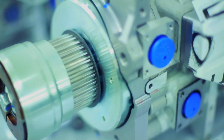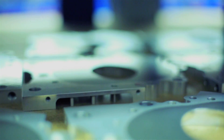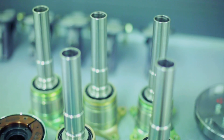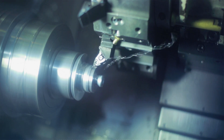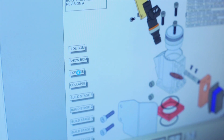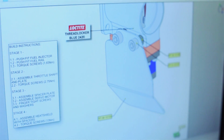SOLIDWORKS has definitely had an impact on our competitive advantage across the market. We need to make our components really lightweight, so we can use the FMEA facilities to pare back the design as much as possible. We use the integration with the machine shop to machine parts very quickly, which is really useful for R&D and development projects. Composer is fantastic for doing build manuals and operations manuals — you can take the direct CAD data and use those images to create build sheets, which is a great aid for assembly technicians on the floor.